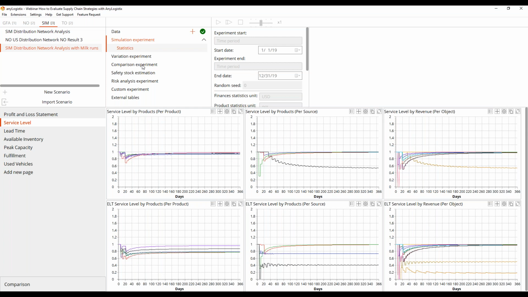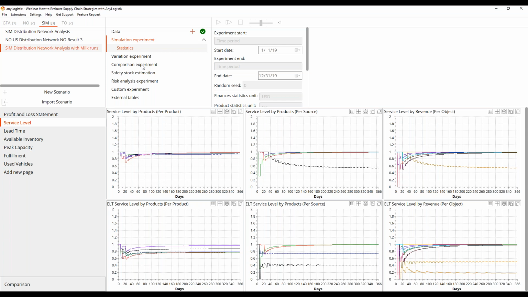The comparison experiment is just a way to compare several scenarios. In many cases, you could compare the baseline of your current supply chain to something later on, for example, all the changes you would like to implement, and see how well it would actually work. This way you could take into consideration whether you should implement or not, and show it to the executives before they make any decisions.